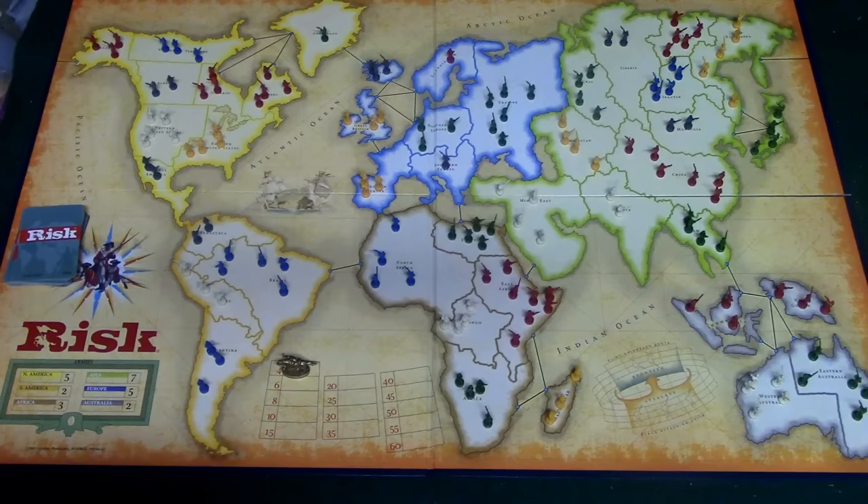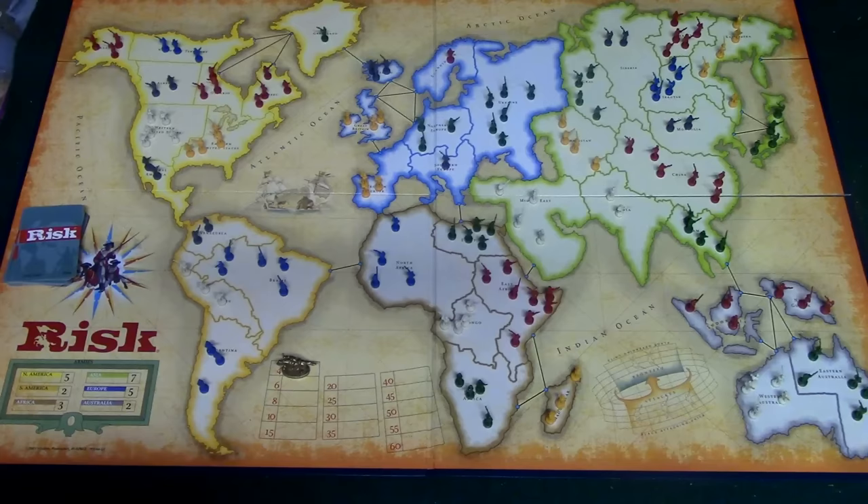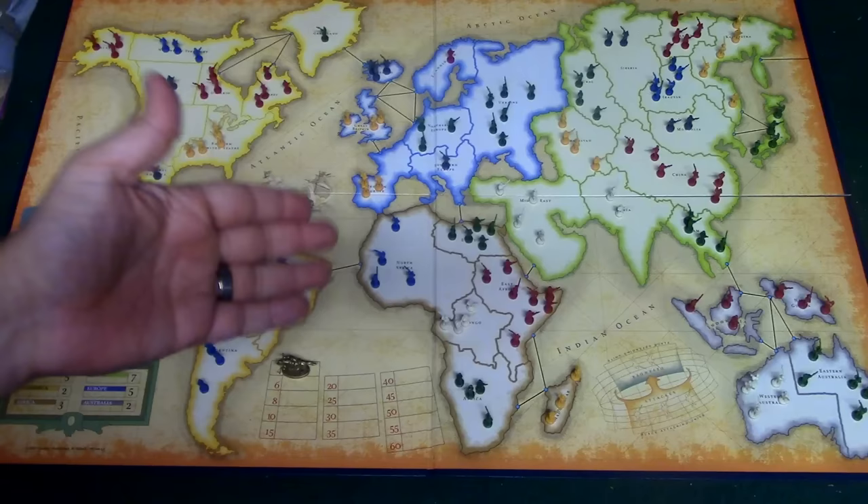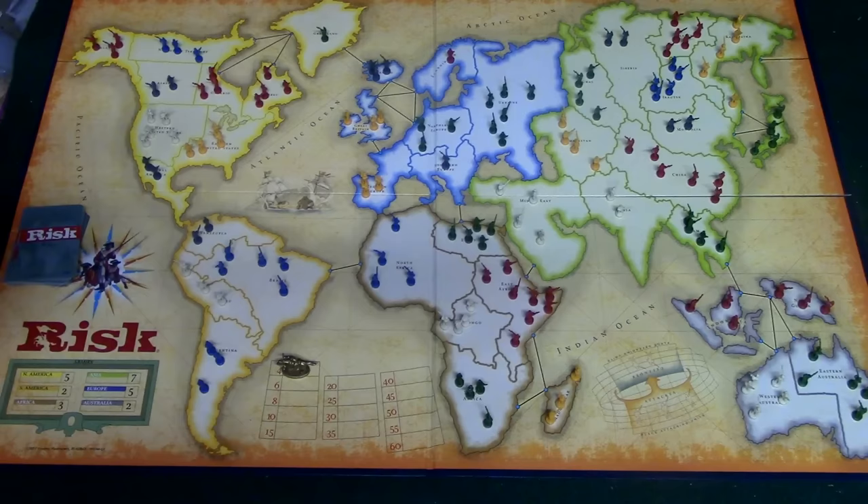Let's talk about battling. After all units have been placed, the first player goes ahead and attacks. The neutral armies do not attack but they will defend. The green player and red player will be able to attack those neutral armies to try to gain more land. This is the passive version — with the active version you'll be able to bribe the neutral armies, which I'll talk about soon.